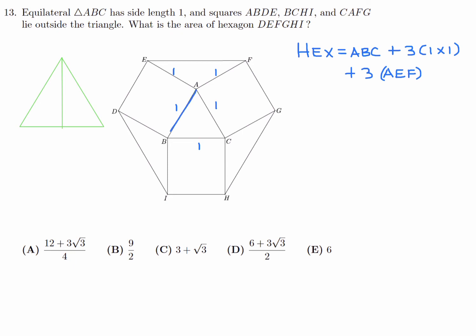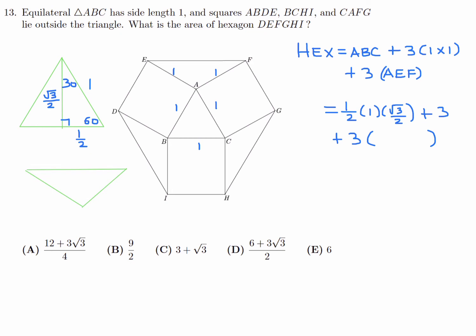Let's first concentrate on this ABC triangle. So very similar to a lot of these questions, we again have a situation of a 30, 60, 90 triangle. And instead of boring you to death, I'll just write it in. So if this is a half, because this whole thing was 1, right? We are going to be able to calculate the lengths with the 30, 60, 90 ratios. So this is going to be root 3 over 2, and the side over here is, of course, just 1. So that area for ABC is 1/2 base times height. The base is 1, and the height is root 3 over 2. And then, of course, those squares just become 3, and then 3 AEF. And now AEF is what I have to concentrate on.